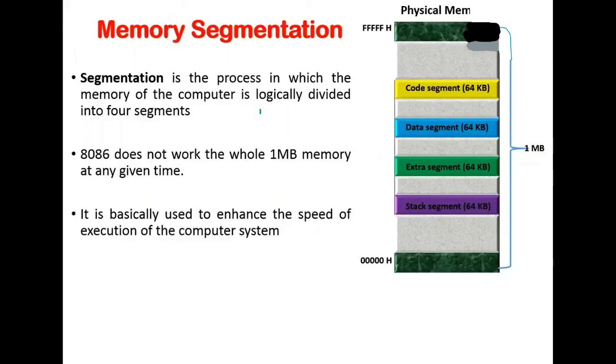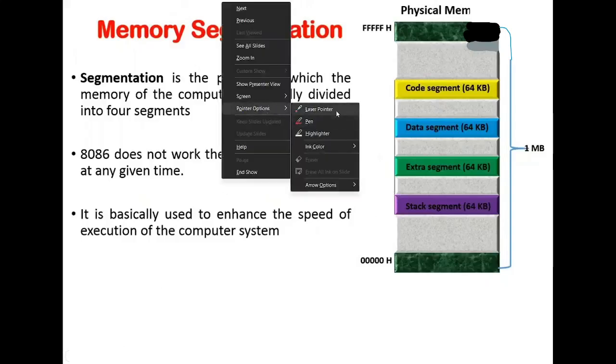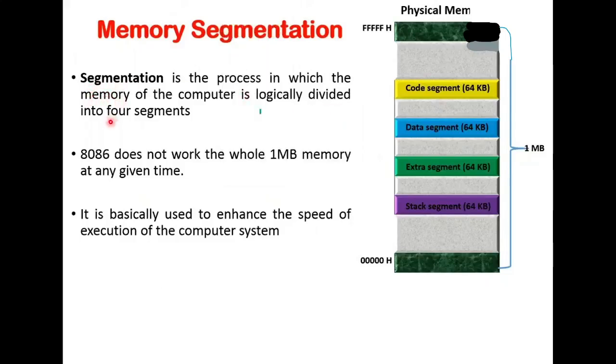Segmentation is a process of dividing the entire memory space into smaller segments. Here we are going to divide the memory of the computer into four segments. They are code segment, data segment, extra segment and stack segment. If you are dividing like this, then the code segment will handle the instructions, which means the codes. The data segment will handle the data.